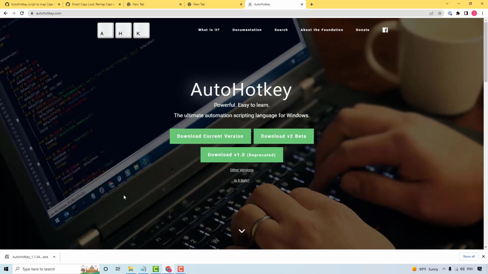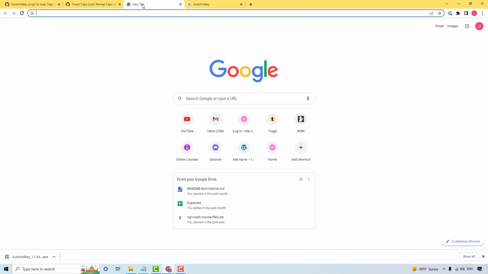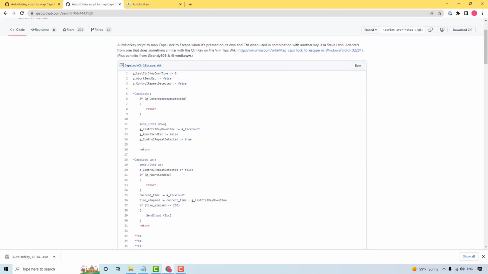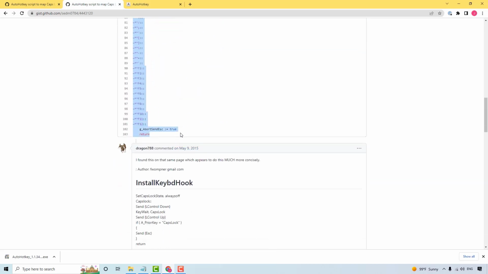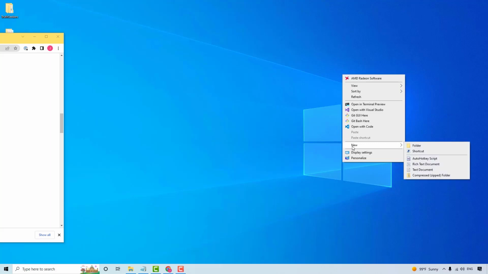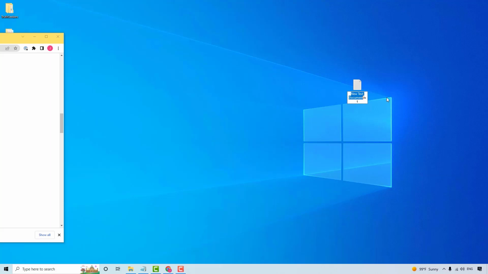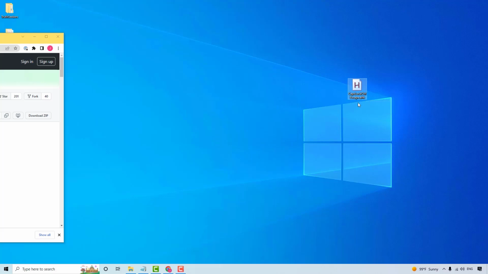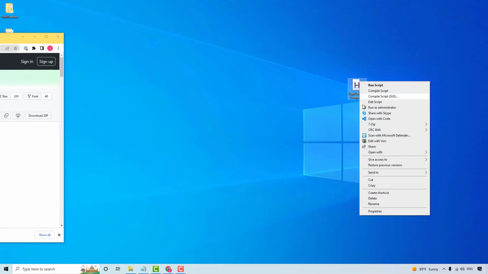The next thing is we need to go to that GitHub repository that was linked in this Tan Yuan instructional page. There's this script, caps lock control escape.ahk. I'm going to click on this and copy all of it with Control C, and then paste it into a new file. I called it caps lock CTRL ESCAPE, and then not .txt but .ahk. Okay, so we have caps lock control escape.ahk, and now I can open this with my code editor.